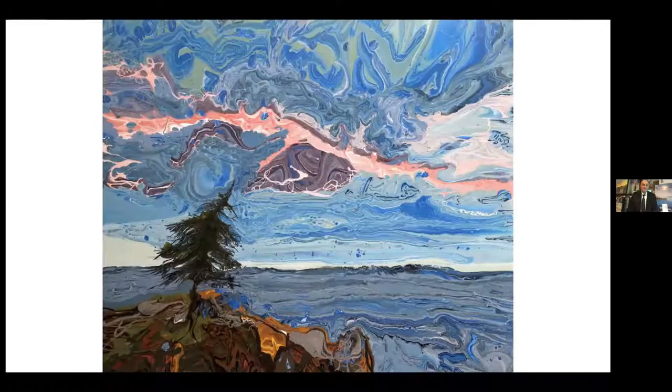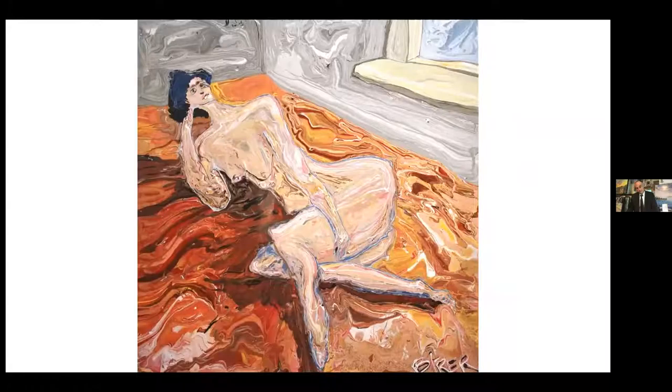Then I moved on to collages and really started loving it — how you can add layers and meanings without just being about something beautiful. This is another good one about the state we're all in. But back to the marble landscapes — these are something that hasn't been seen a lot. I'm sure there's someone else doing something like this, but I really started focusing on this and putting it out there as the new thing I'm trying to promote. I got my suit on, meaning business here.